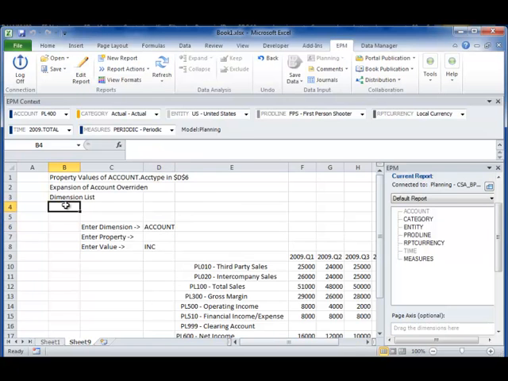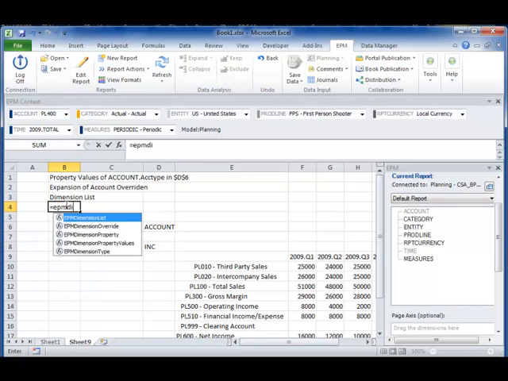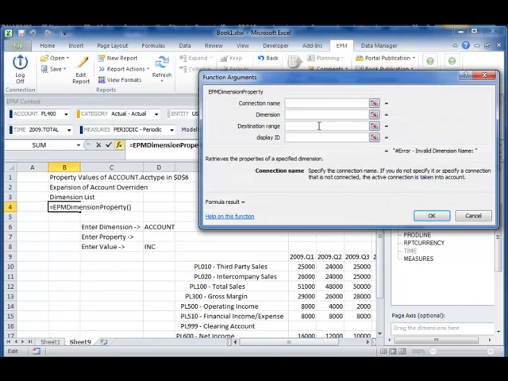Now, for the properties, we can utilize the function EPM dimension property. The connection name is the model. The dimension is going to be D6. Our destination range, that means where do we want the properties to be displayed.